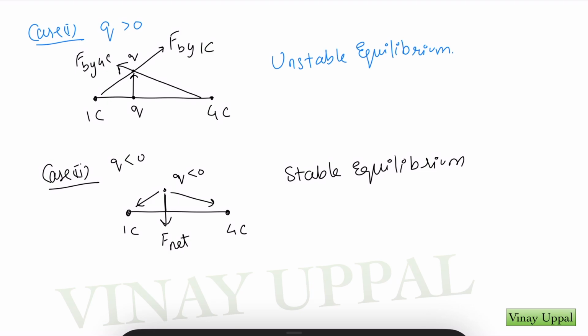In electrostatics, it is actually impossible for a charge to be in a stable equilibrium position in all directions due to electrostatic forces. We'll talk about this in one of the later lectures after we study the concept of Gauss's law. Overall, let me just write that down. Overall, the equilibrium is unstable.